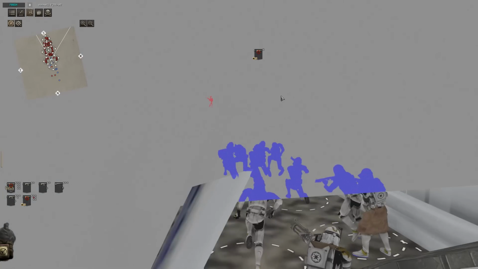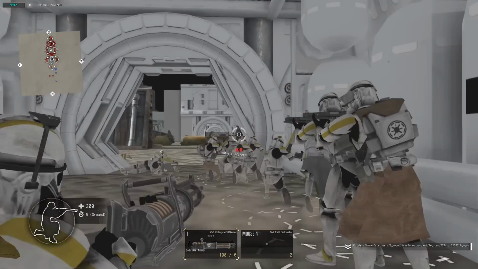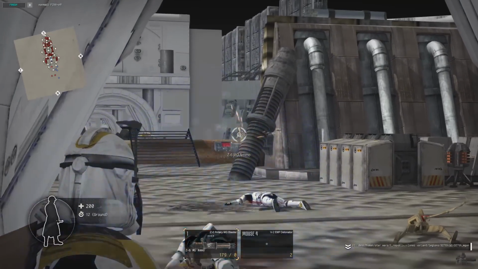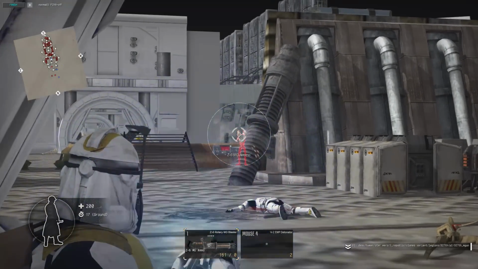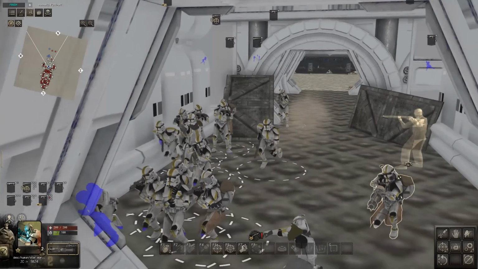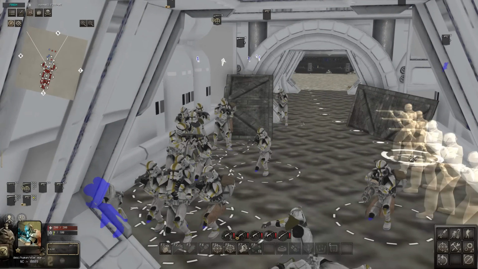No, the sniper! God dang it. Alright, give me the Z6. We're just gonna spam around the corner. Oh, he's distracted. Come on. There, we got the sniper. Oh my god. Killed so many of us, man.